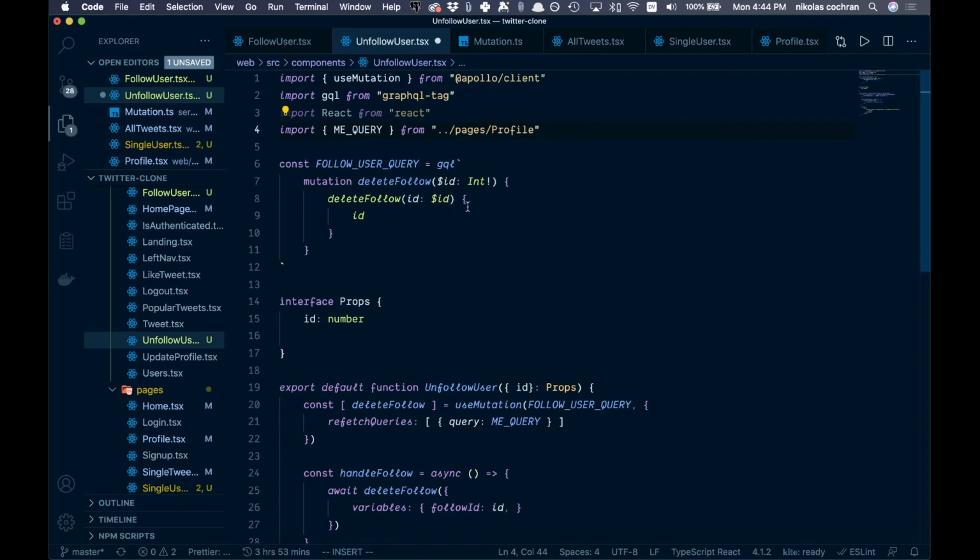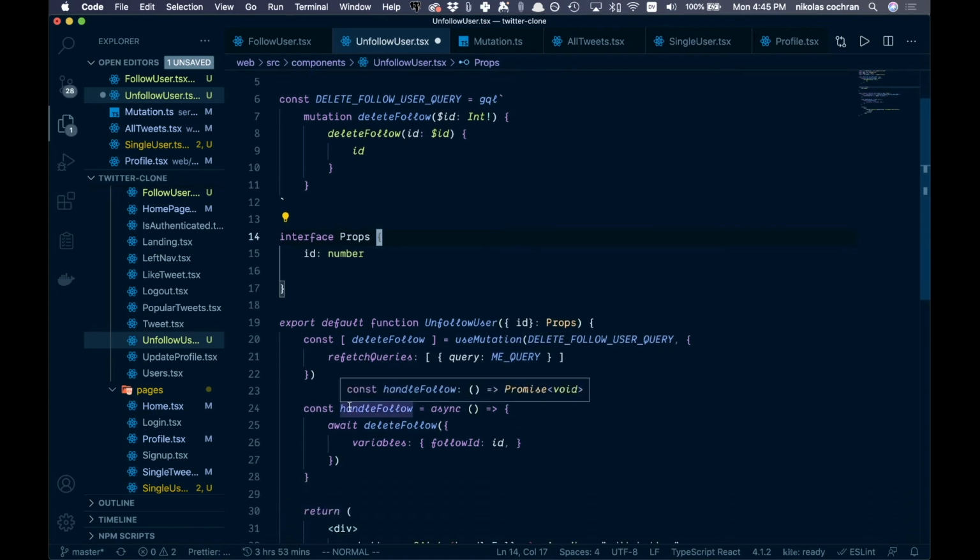Okay, so that looks pretty good, I think. Delete follow, we got our ID, we got our int, it's required still, that looks good. And then we can just say delete follow user query. Okay, and then we can copy that over, boom, paste it in there. That's looking good. And we still want to refetch the me query.